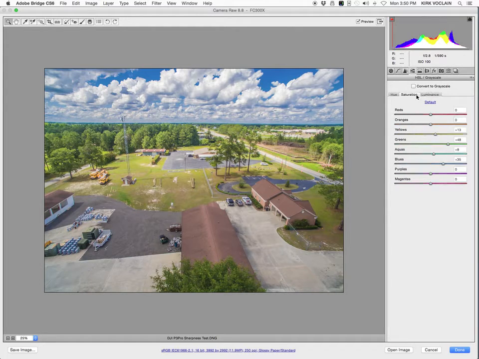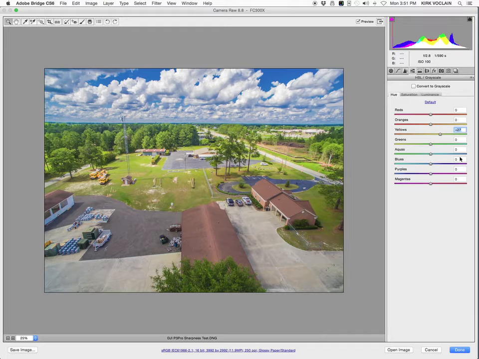Once you do that, then you can mess with the saturation. Like the blues, we can make them real deep, or we can lighten them up a lot. I like that deep blue color. You can also take the greens and make them nice and lush. You can make the yellows really, really bright. That orangey color, you can kick that up a little bit. Then, under hue, you can shift your yellow grass to more of a greenish color. That's under right here, the yellow. It slides from reddish, yellow, and goes all the way out to green. So that's another little trick that you can do.